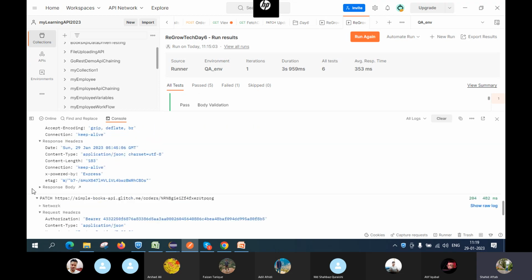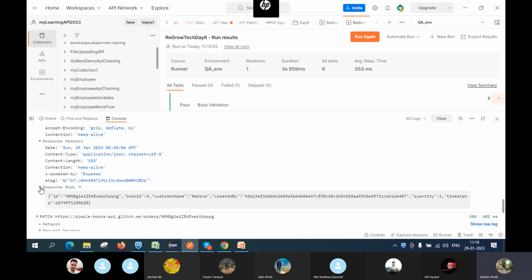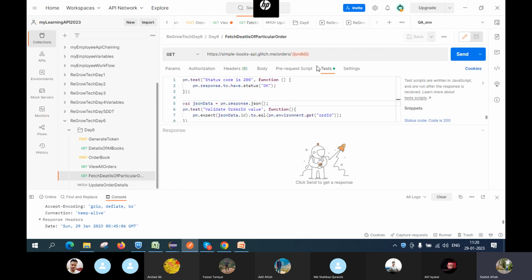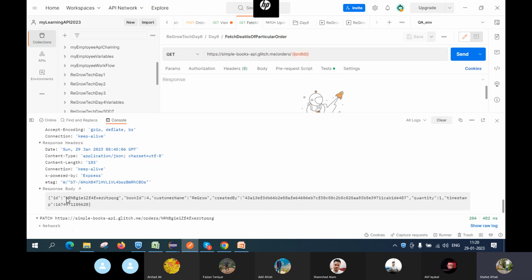So if I copy this one, or if I directly come here to view particular order, instead of this one, because I have unset the order ID, I will copy this one with Control C, remove this one and check with this order ID.